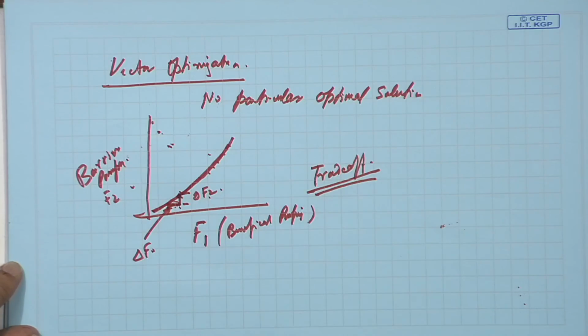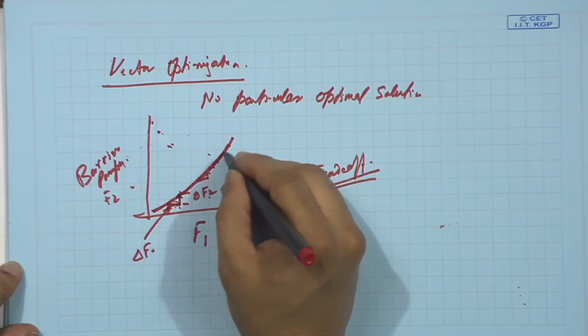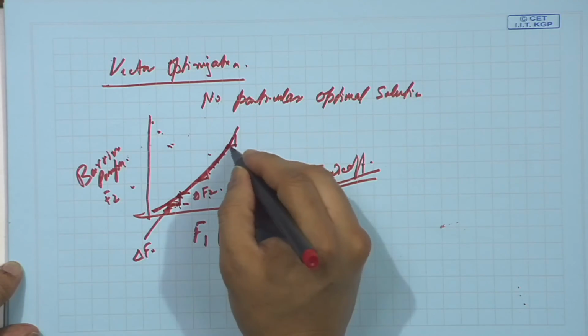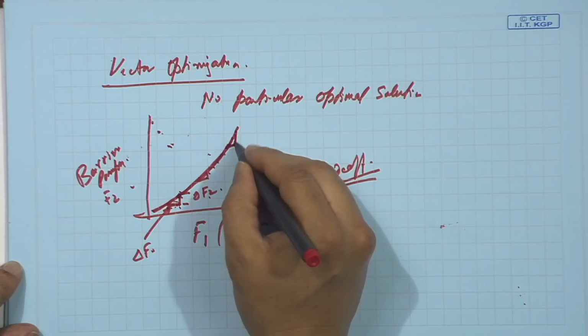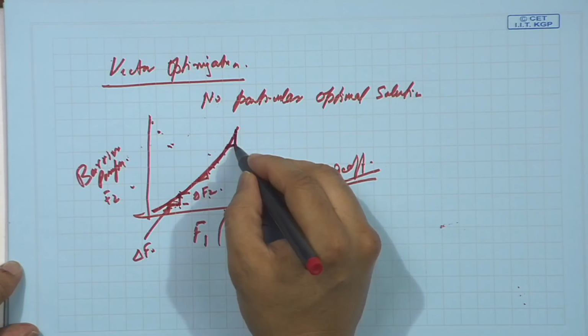Okay. And the trade-off might be different here, here, here, and here. The trade-off is very much. So, even to increase the objective, the barrier pumping by a small amount, you might have to actually increase the barrier pumping by a lot over here. So, the trade-off is different.